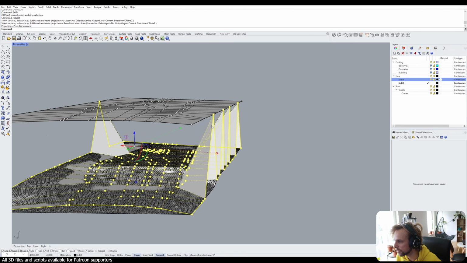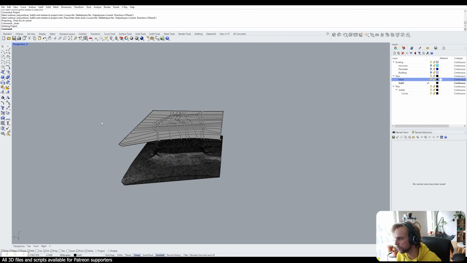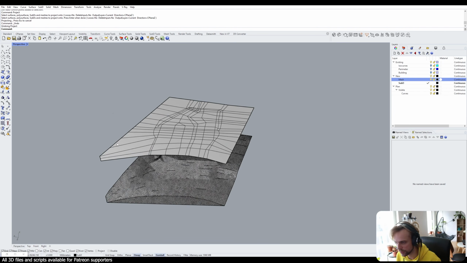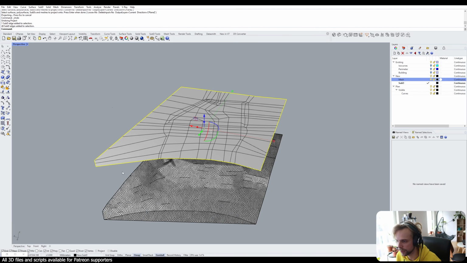You can see that it messes up in certain places, and that is expected. That's because it misses the mesh, right? That's fine. What we can do is escape out of everything. We can Control Shift and double click on the perimeter that we have here, or on any edge of the perimeter.